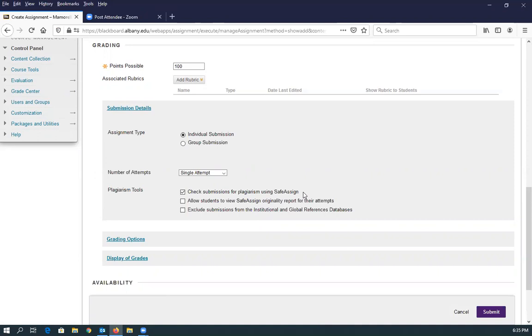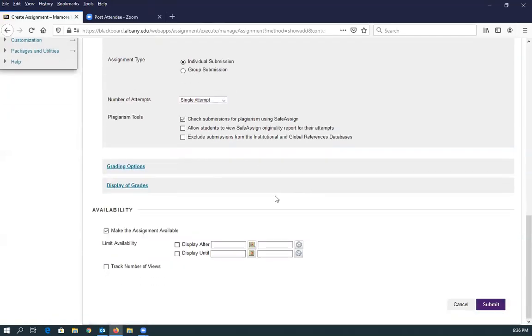Sometimes it'll pick up things that are in quotes. Obviously, some things in quotes are not being plagiarized, but you still have to look at it. But it's meant to be a learning tool for students. Sometimes students will blatantly plagiarize, copying and pasting information, while other times students just don't know how to properly paraphrase and cite information. So it's meant to be a learning tool. I'm going to make the assignment available.